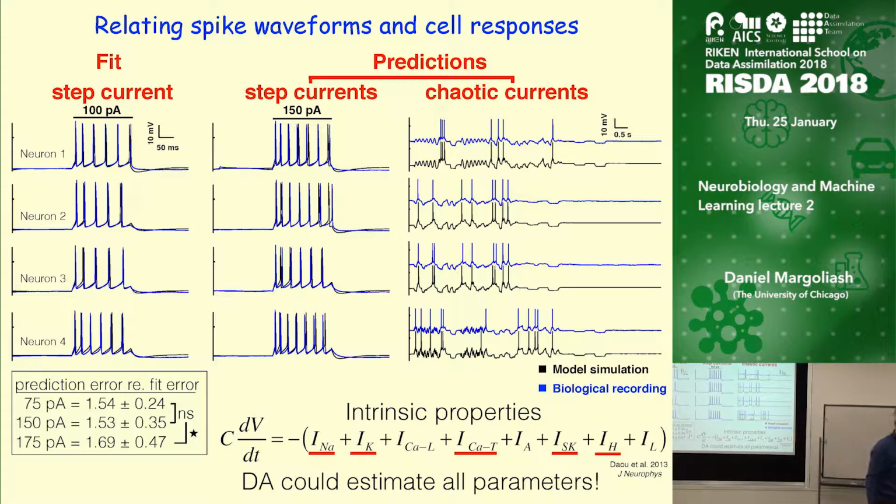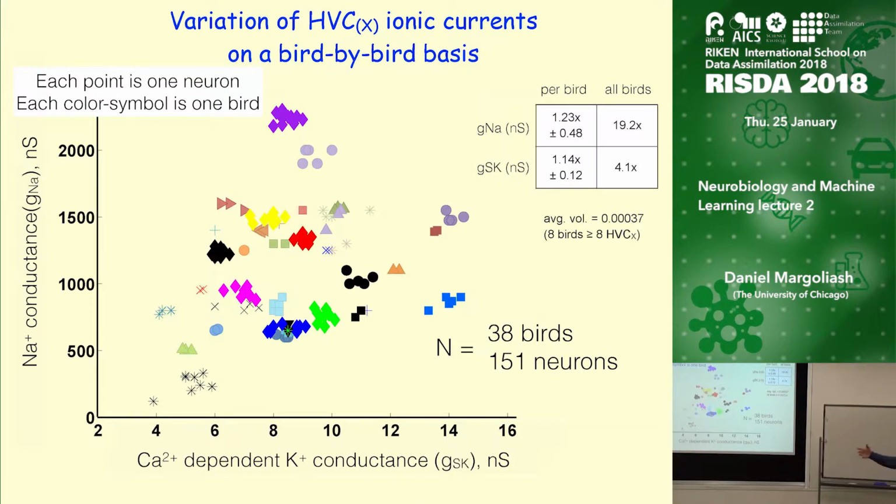And we could show that the estimates of, say, the sodium conductance or another conductance, which is called the SK current, showed clustering within birds. So here are all the cells from one bird, here are all the cells from another bird, all the cells from a third bird. They're clustered, and this is a 2D cut through that 5D space, because we looked at 5 conductances. But any given bird seems to be randomly distributed in this space.